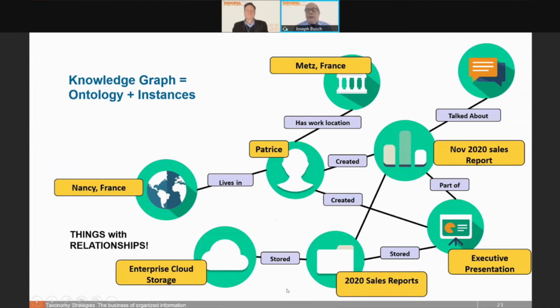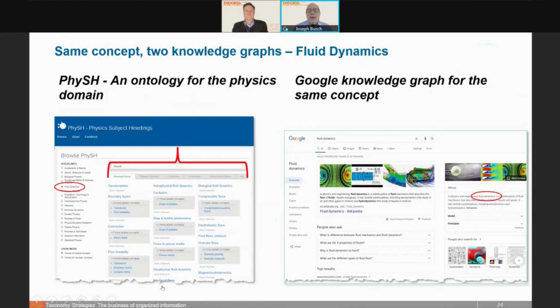So you can take those nice sort of charts that I started with and put instances on top of it and relationships between them, and you begin to have sense making, and sense making of ontologies with instances is what a knowledge graph essentially is. And you see these, and they don't look anything like that.